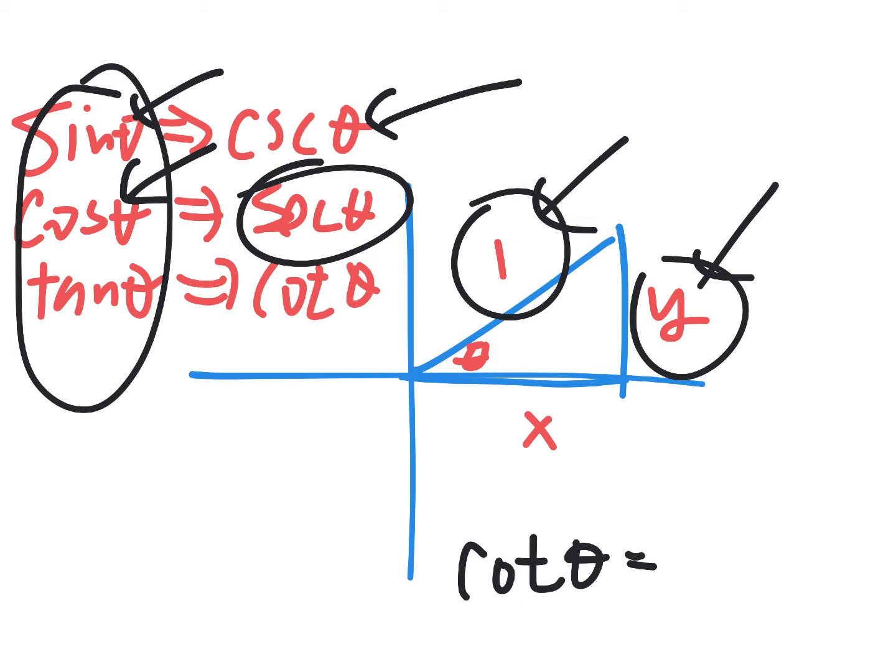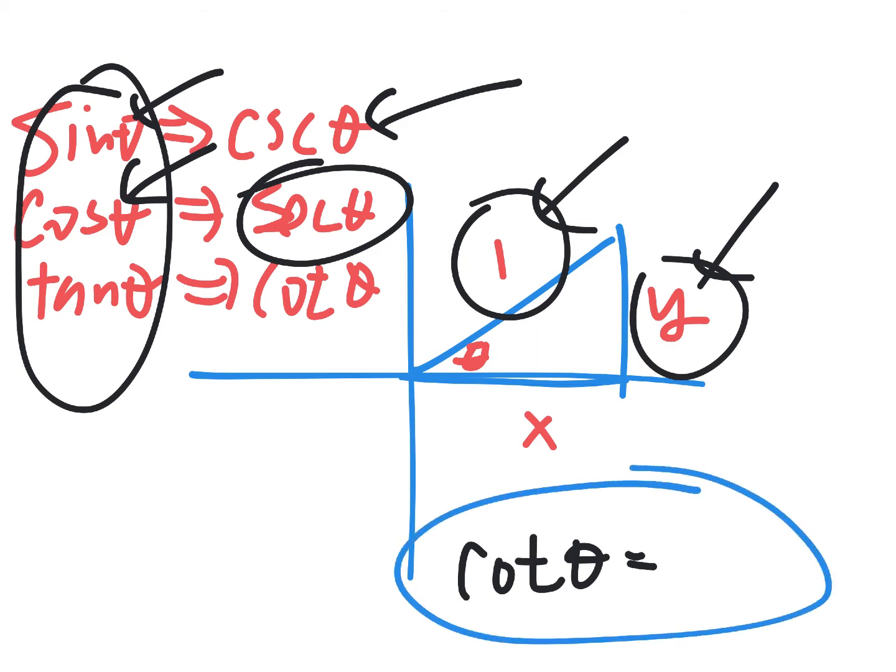So ask her, you didn't do cotangent first, did you? No. What did you do? I did tangent. And what was tangent? Tangent was y over x. But the answer for cotangent is not y over x. It's x over y. There you go. Yeah. All right. So there's your final answer.